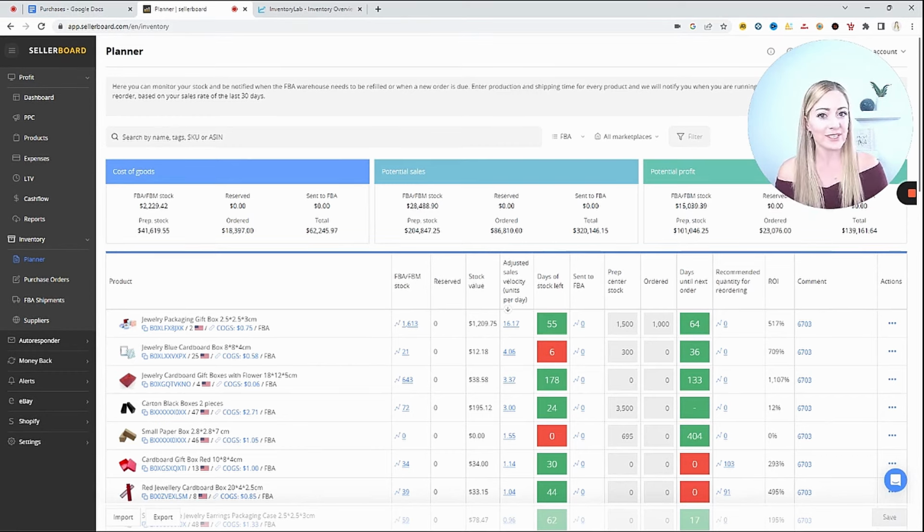So I think it's fair to say that when it comes to the inventory view, SellerBoard also gets the point here over Inventory Lab. Inventory Lab is a nice, just kind of broad overview to see how much you have and what your projected numbers are, but it does not give you the numbers like SellerBoard does. It does not have the planning capabilities like SellerBoard does. So I think it's safe to say the score is now 2-0, with SellerBoard still in the lead.